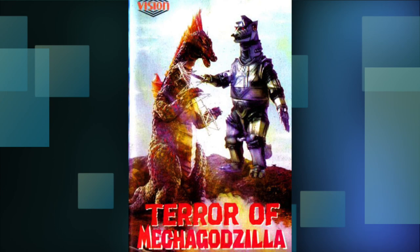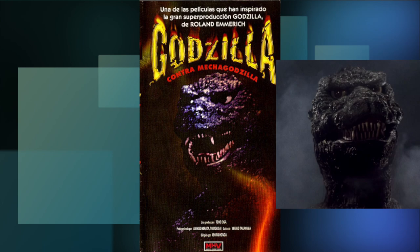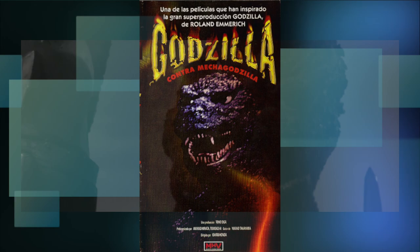This next VHS comes from Vision Film, featuring both Mechagodzilla and Titanosaurus just standing around. Wow, really, really exciting. Moving on to this one put out by Manga Home Video — the front has a random headshot of the animatronic Godzilla used in 1984, instead of using anything from the actual movie it's supposed to be promoting. What a nice choice using one of the more frightening Godzillas to represent one of the more friendlier looking ones.